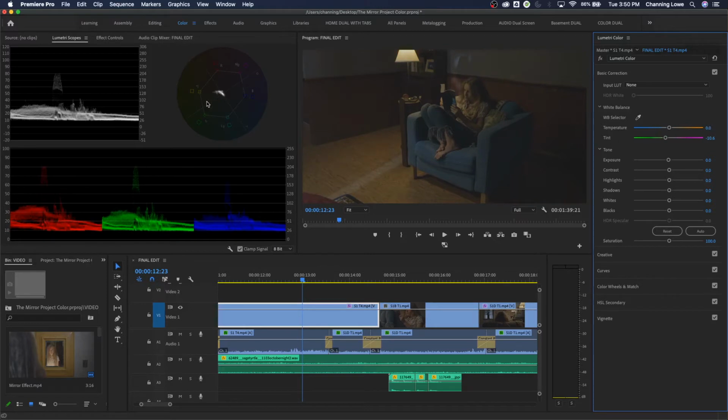So we mentioned how this shot was too red before, so if we push over toward the blues, then it corrects it a little bit. Now the green magenta, the green channel is too high. You can take it more toward the magenta and kill some of that greenness in the image as well. So we have the magenta green slider and the blue and orange slider for basic correction, primarily used for color balancing your shot if the color balance looks off. Reset that back to normal.